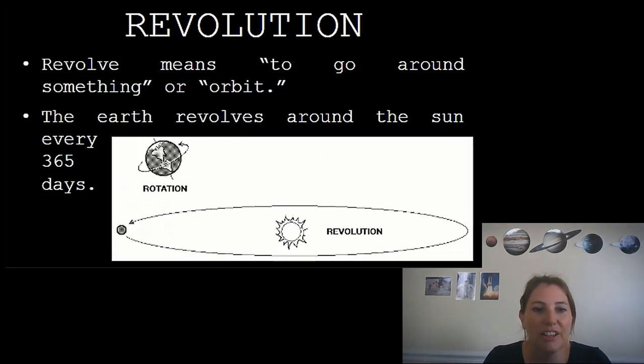It's a year. So it's made one complete trip around the sun since May 5th last year in 2019. It will make one more trip all the way around the sun by May 5th of next year when you're finishing up fifth grade. How many revolutions has it made since you were born? If you're 10, it's made 10 full revolutions around the sun and then maybe a little bit more, unless today is your birthday, of course. We won't say how many times it's revolved around the sun since I was born.